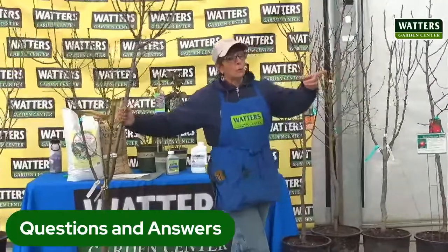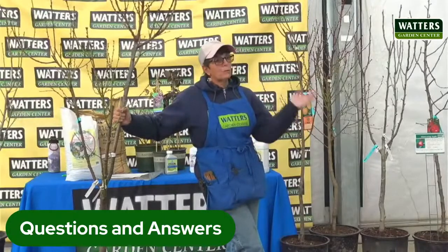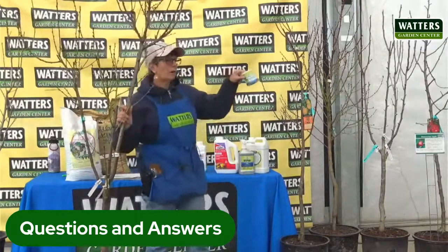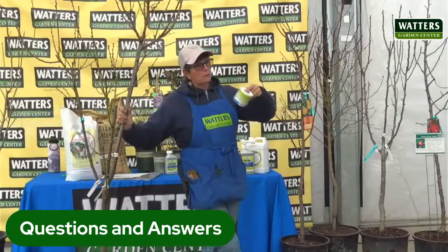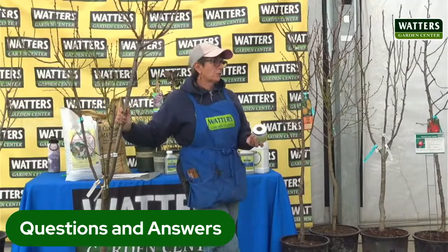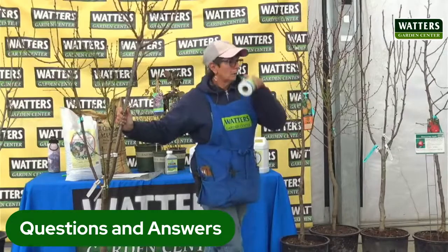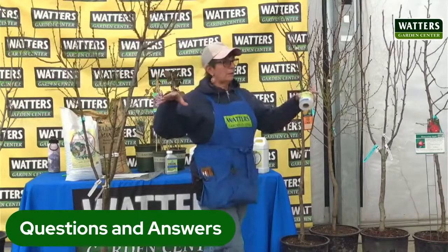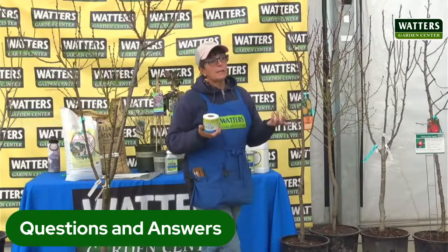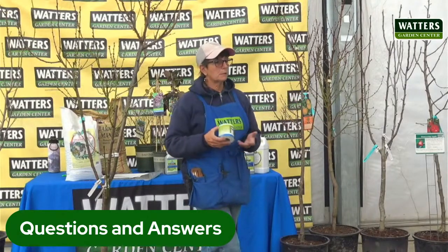So what you did prevented it, but you want to do it early. As soon as you get fruit trees, the first winter, you want to either use tree wrap, which is just a soft cloth that wraps around the trunk of the tree from here to there. And that just protects that tree. You put it on from November to basically April. Once the leaves get on there, they're more protected from the sunburn. The paint kind of does the same thing because, as long as it's the white paint, it reflects the sun.